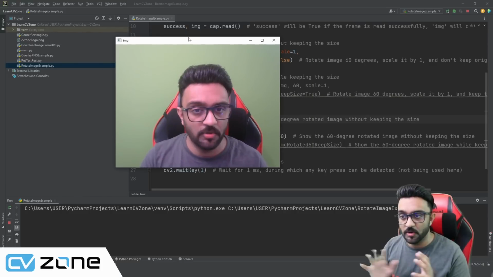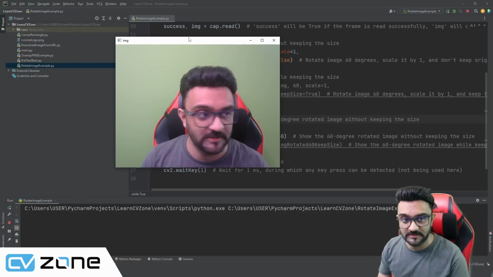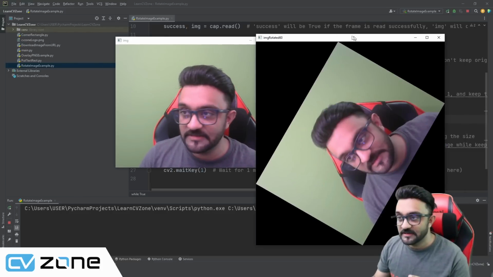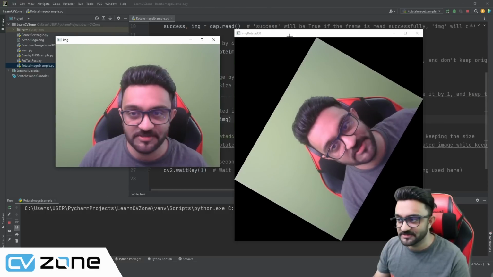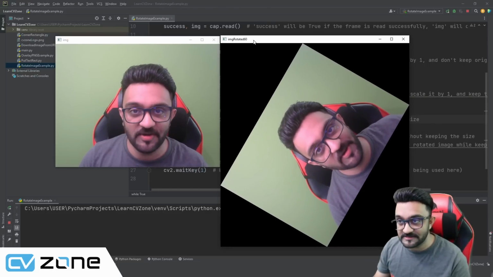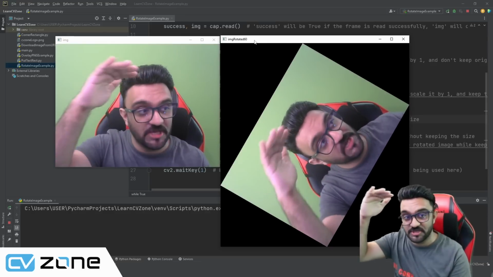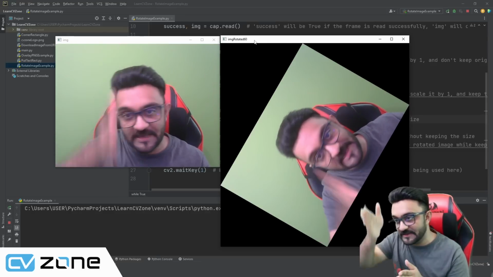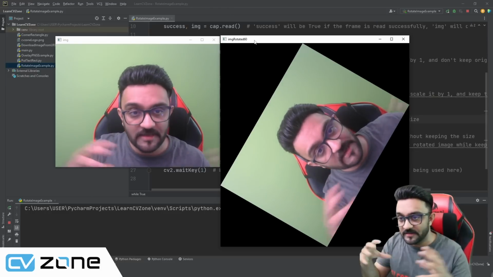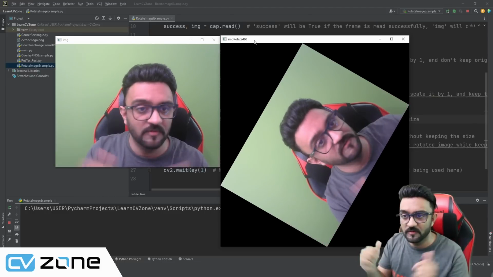So this is our original image, 640 by 480. Now look at the rotated image. There you go. We have rotated it by 60 degrees, and you can see now the image size has changed. It takes the size diagonally, calculates all of that, and moves the image.